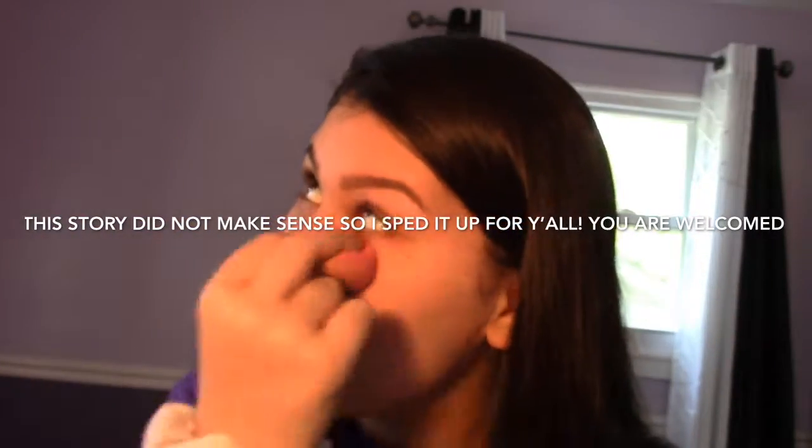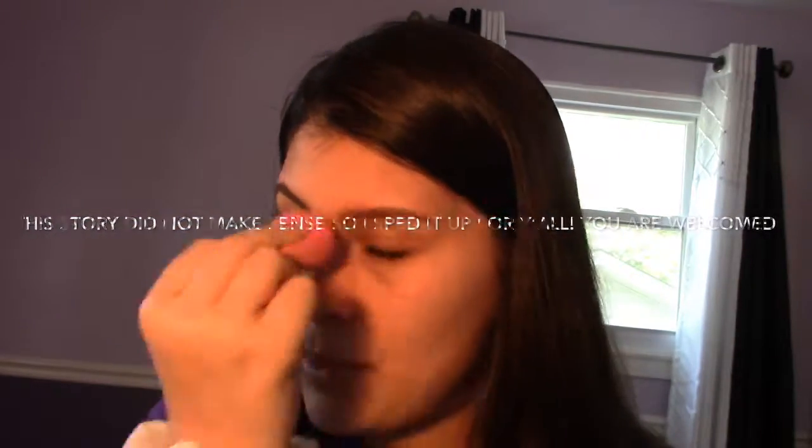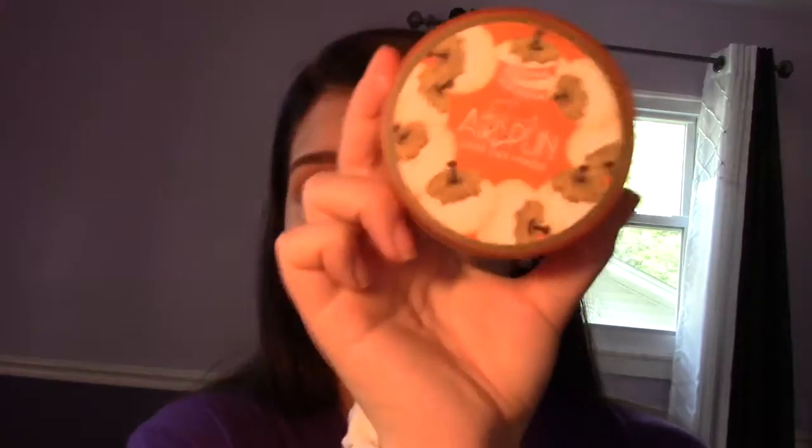So yeah. If I have any product left, then I'll put it underneath my eyes and maybe some on my nose, but I don't want to put a whole lot. And then next I use powder. I don't use a lot of powder, but I use enough powder so nothing creases and everything stays on my face. The powder I use is the Coty Airspun powder. Yes, I know there's lots of controversy over this powder that gives you flashback. To me, it really doesn't give me flashback.